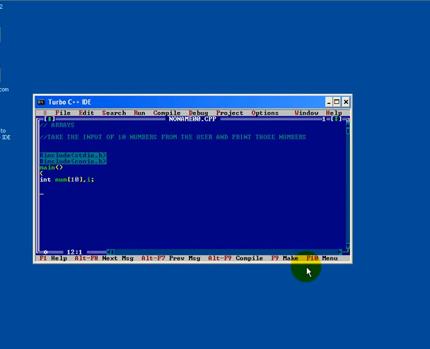For the loop, we will use the i variable, as instead of typing printf and scanf statements 10 times, we will use the loop facility here. Enter any 10 numbers.